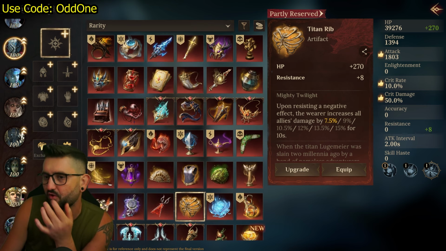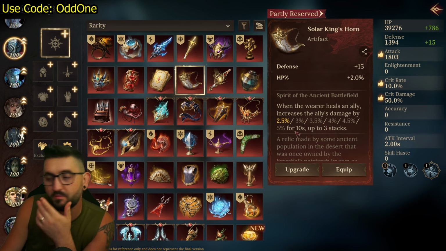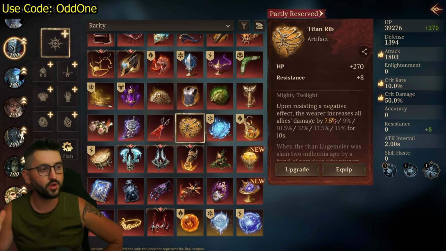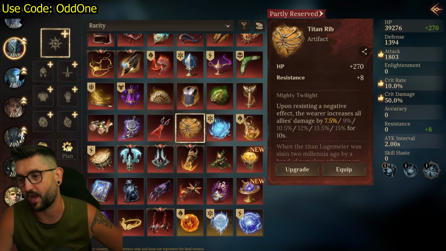Most of the time, you might have your support just go with the Horn, and you get up to that, you know, up to that 15% damage for 10 seconds. This one can go up to 3 stacks. Whereas this one's a bit quirky and a bit different, and you know what? This can be good, right? If you build somewhere where you need to resist debuffs, this is going to be powerful, so this is going to be one to keep an eye on.